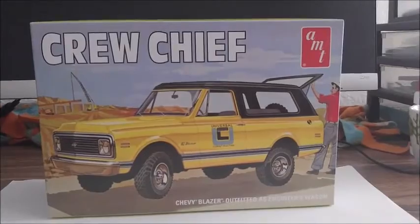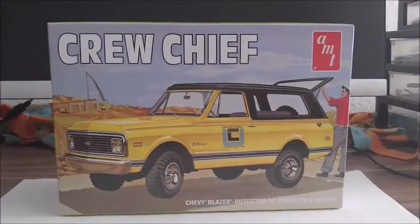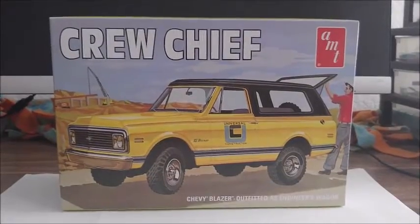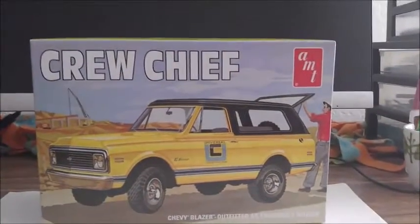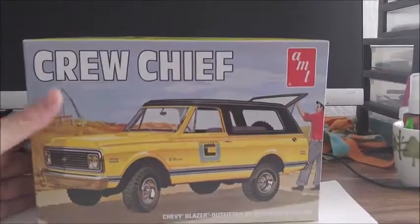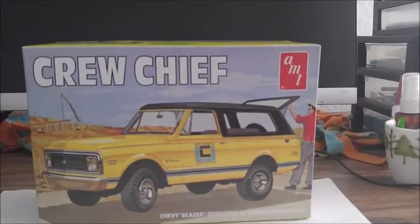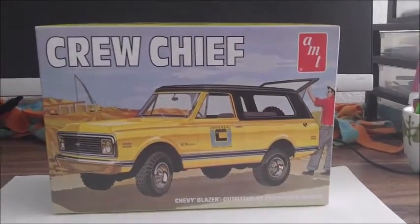So having this in my collection is pretty great. I just went into Hobby Lobby looking to get myself a kit, either the gas or the wagon, and if I found this, then I was going to get this one. I've been looking for this for a long while. I'm a big fan of this style of Blazer and everything like that. So I got it for a decent price.